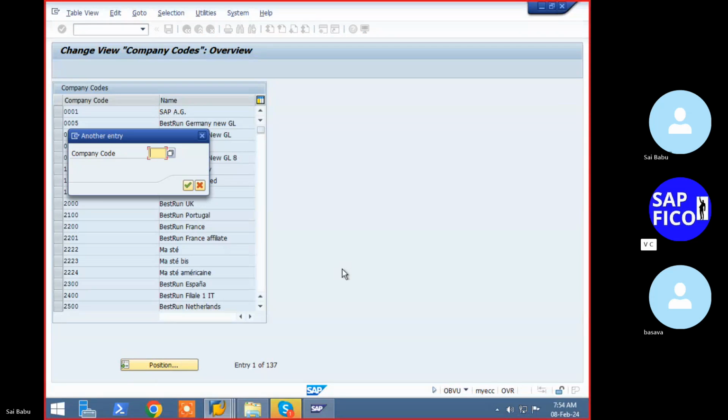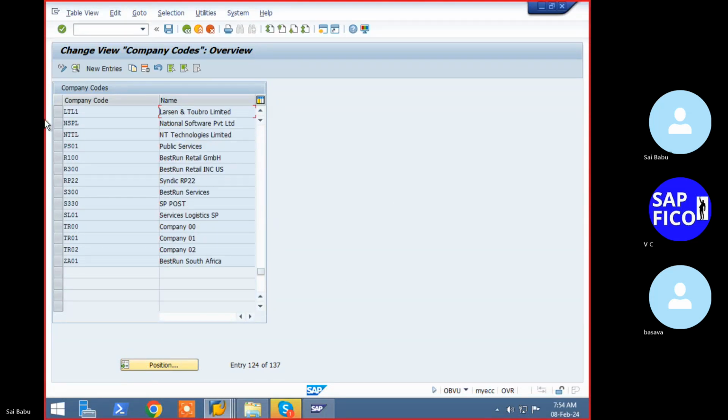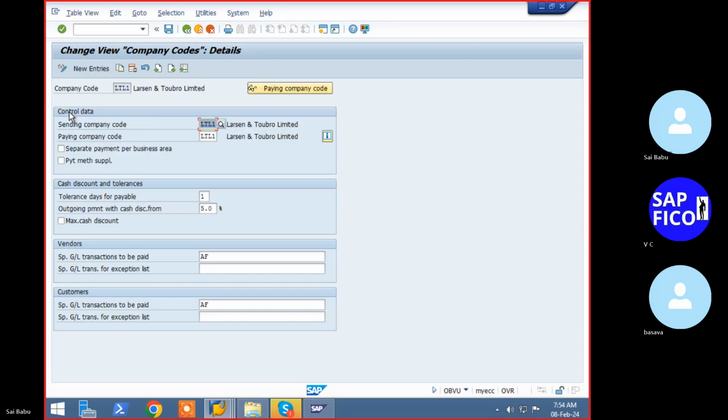See, very important, all of you. Go to the position and company code and double click on it. Remove the tolerance days for payables as one. No need to have this tolerance days for payables. Go to the save button and save it. So immediately we can do the transaction, all of you.